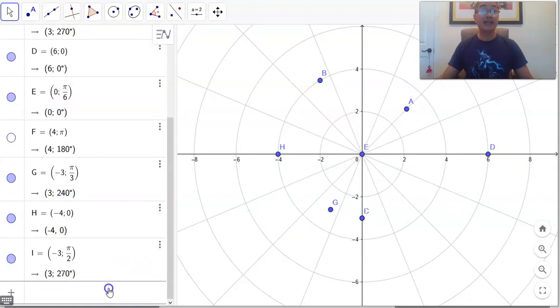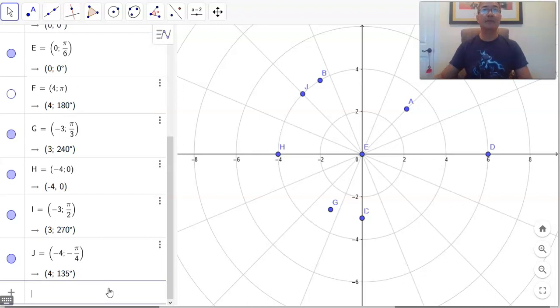How about both negatives now? How about negative 4 semicolon negative pi over 4. So there we are, point J: negative pi over 4, go clockwise, and this angle is pi over 4, as usual, and we go backwards in the opposite direction by 4. Still think of it as a distance of 4.